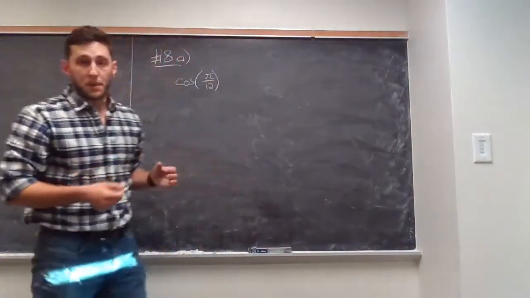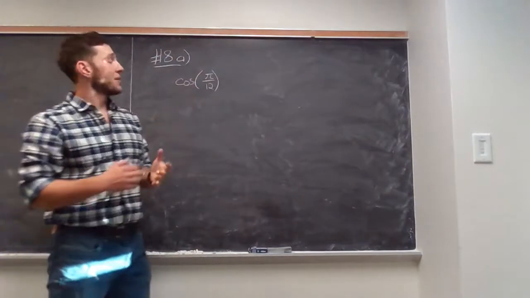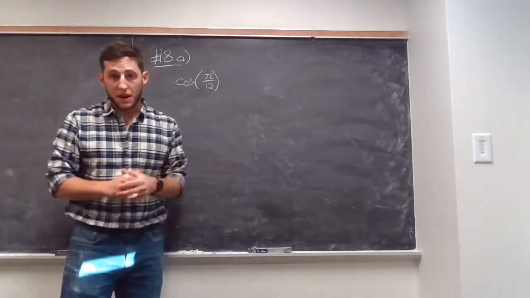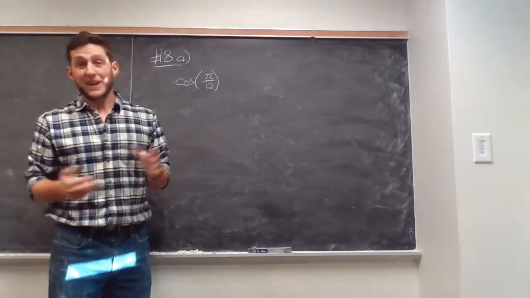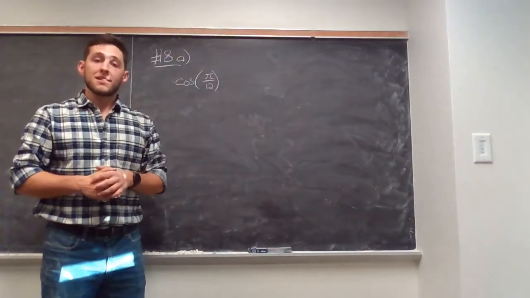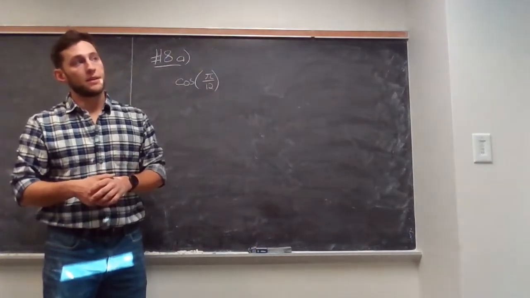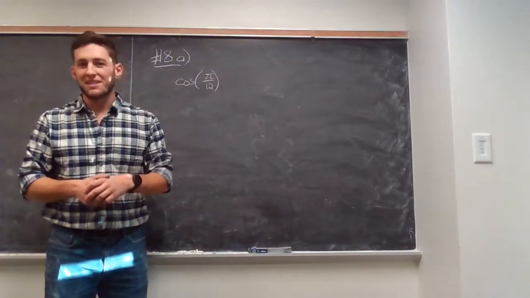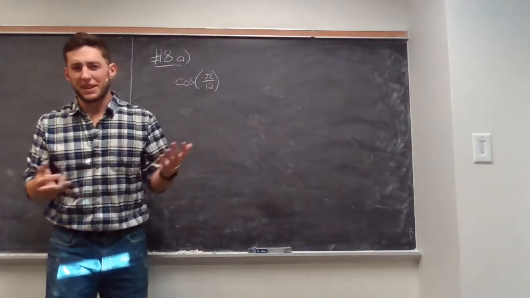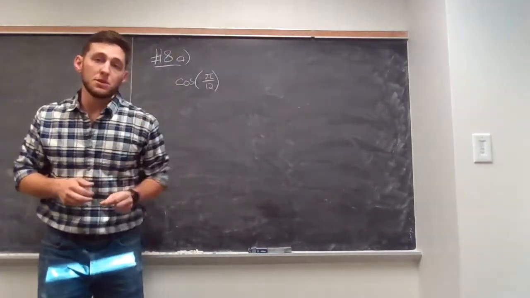All right. First problem in number 8, part A, is evaluate exactly cosine of pi over 12. Now, if this were a problem on the unit circle, you just go ahead and figure out what it is. But pi over 12 is not an angle on the unit circle. This is a 7.2 problem in disguise. Well, yeah, it's a 7.2 problem unless you can figure out a way to multiply it by 2, but then you just get pi over 24. Ugh, that's nasty. So 7.2 problem.